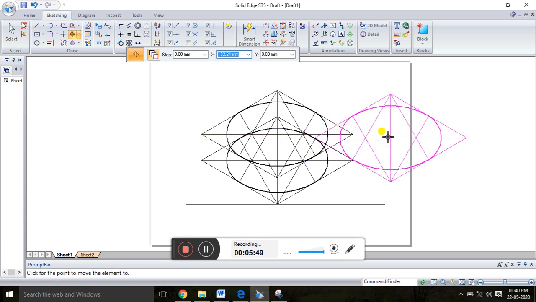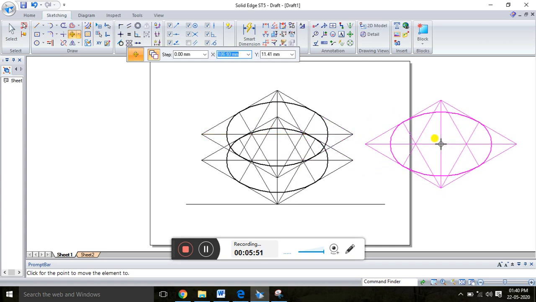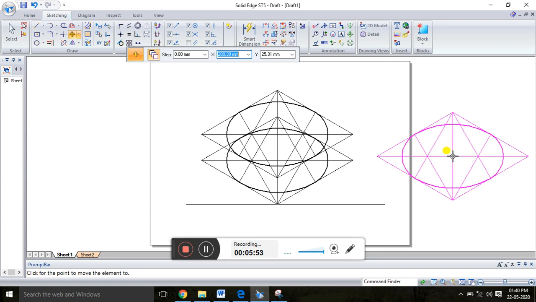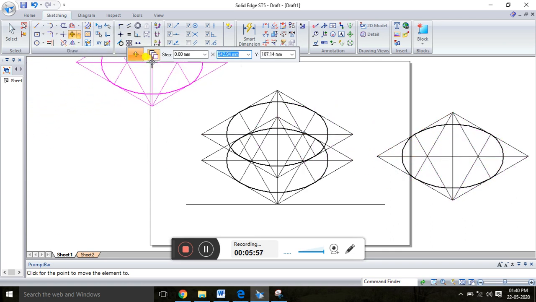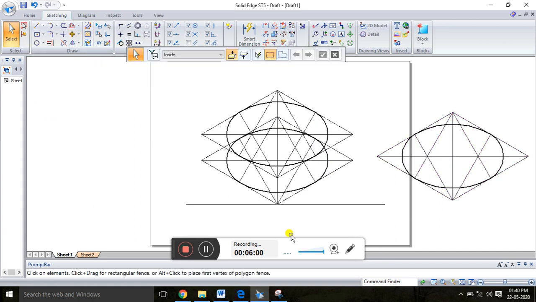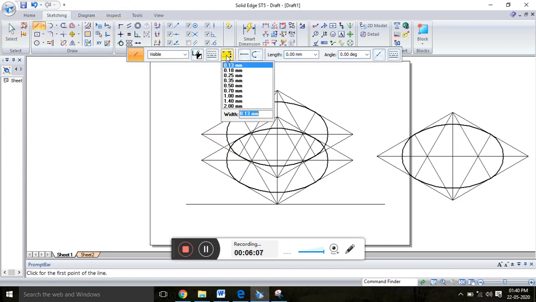Place here. And also on the side you just keep one more copy. So next you just join the two faces so that it will become a cylinder.